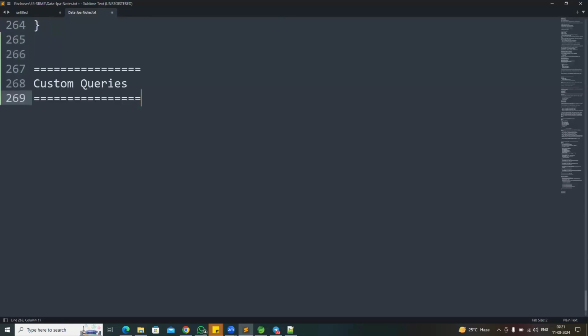Let's understand about custom queries. Custom queries are mainly used to execute our own queries. I don't want JPA to prepare the query for me. When you go for a predefined method, JPA prepares the query. When you go for a findBy method also, JPA prepares the query. I want to prepare the query on my own.